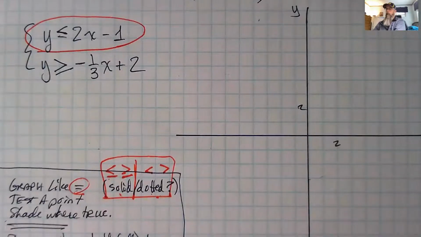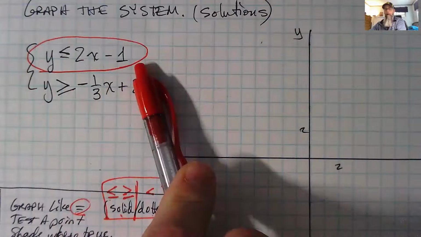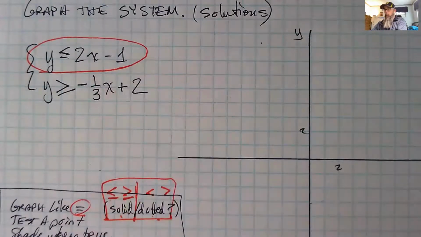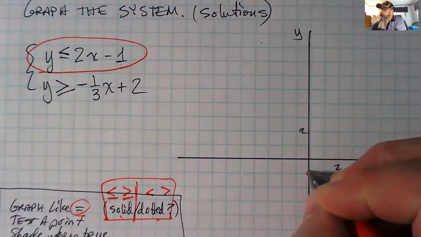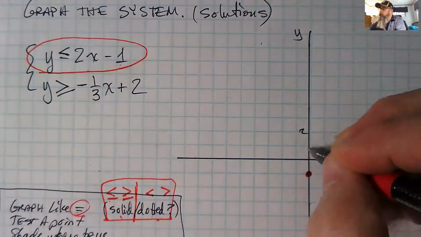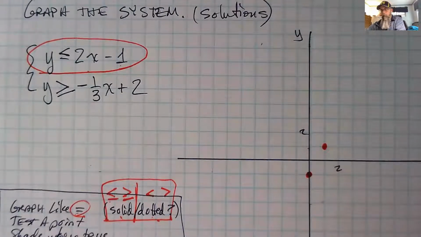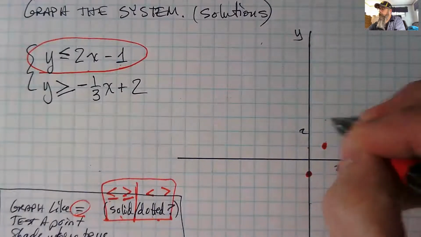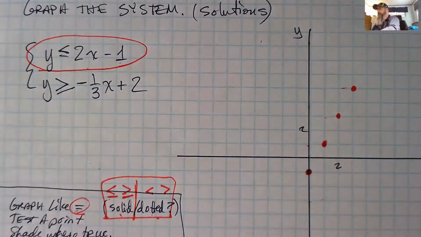Okay, so we'll start with that. We're going to graph this. We're going to graph it just like we graph any other line. I need to start with a point that's on the line. So I'm going to start with the y-intercept in this case. I'm going to use the slope to get another point on the line. So I'm going to go up 2 and over 1. Now, it's supposed to have the same steepness everywhere if it's a line. So I'm going to go ahead and do that a couple more times just because I want to be on the safe side. Right? I want to be sure.